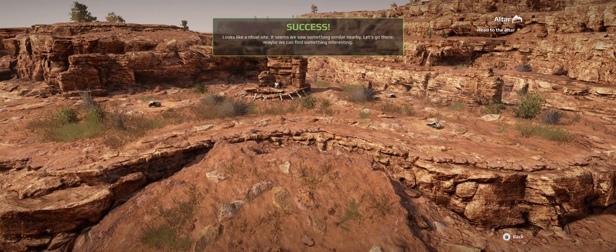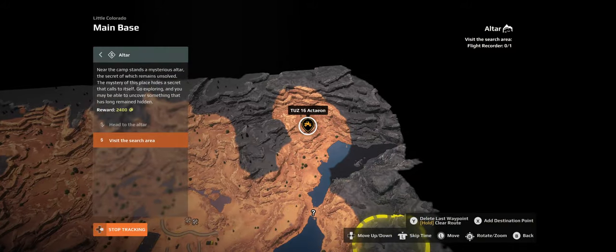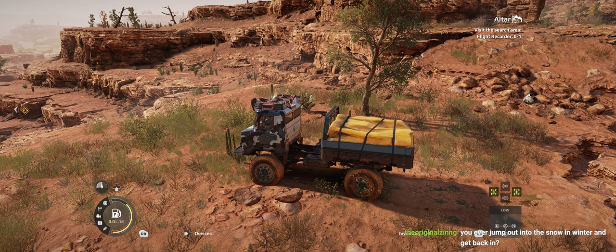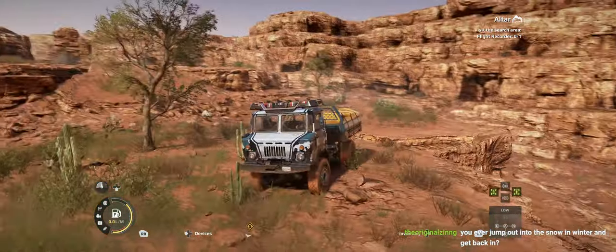Oh, we're going to go further. I can only imagine what their bill is like. Okay, we've got to go back down that big hill. Okay. That's down that way. All right.